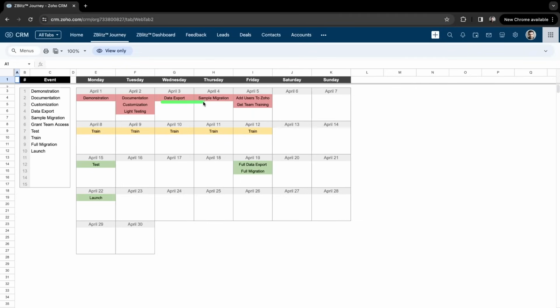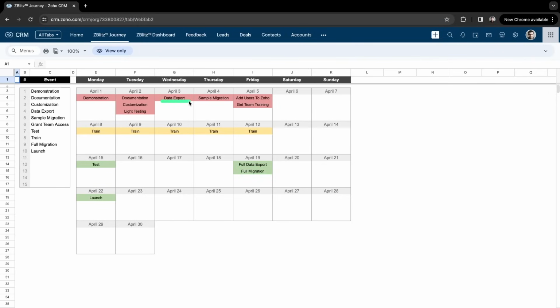Then you've got data export. And you want to make sure that you export a sample of your database. Essentially, your data export sample migration is a practice run for your full data export and full migration.